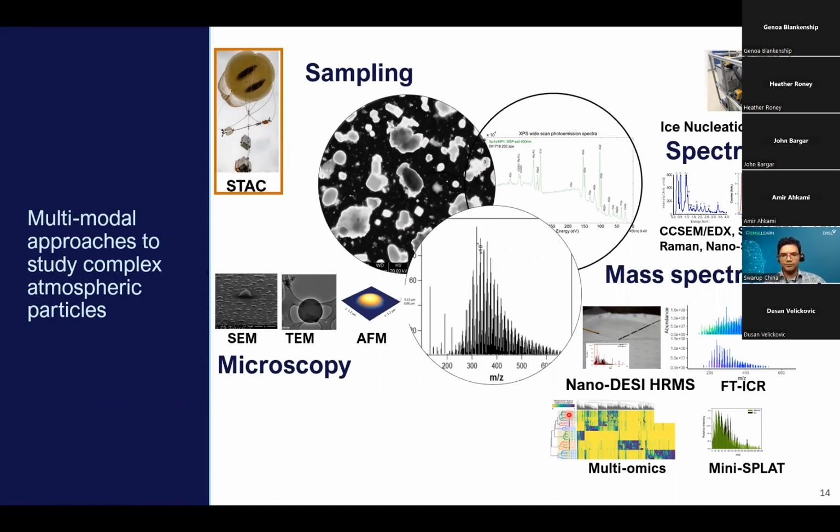For this particular talk, I will highlight only a few capabilities here that were recently used in some of our work. And again, if you want to go into a little bit more detail about some of the highlights, you can see our previous webinar about the aerosol characterization, and you can see all the details about the CCACM and ice nucleation chambers, as well as the mini spread instrument.